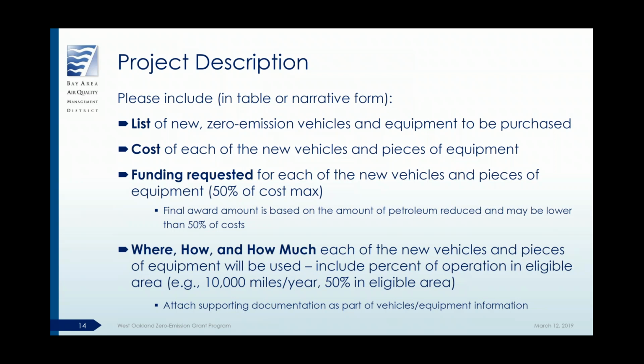And finally, a description of where, how, and how much each of these new vehicles and equipment will be used. This must include the percent operating within the eligible area. And please also attach supporting documentation as part of the vehicle and equipment information. And as a reminder, this information will be used to determine the eligibility of your project. If awarded, you will be contractually obligated to operate the vehicle and or equipment in this manner for 5 years.